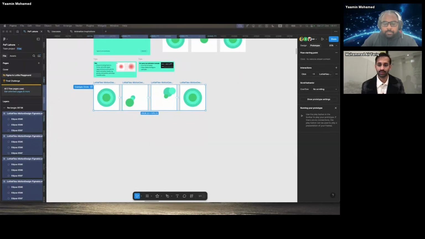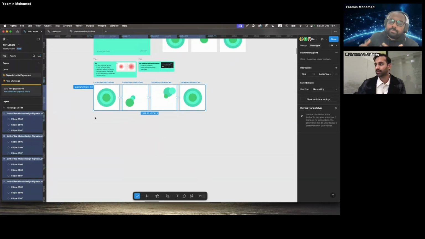Okay, if the plugin seems to be stuck on loading, it could be because of a couple of issues, might be an internet issue as well. What you can also do is open the plugin on your own file and follow us while we do the entire thing, or duplicate this file, make a copy, and start working on it.